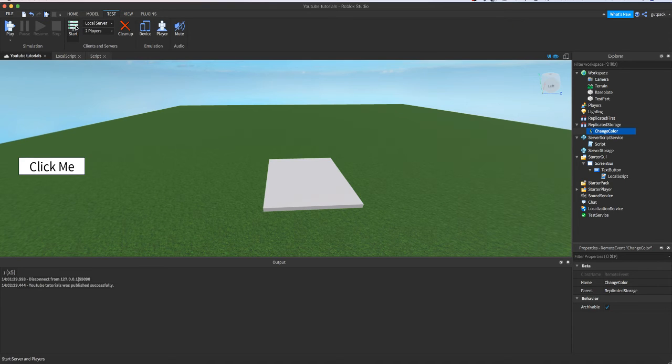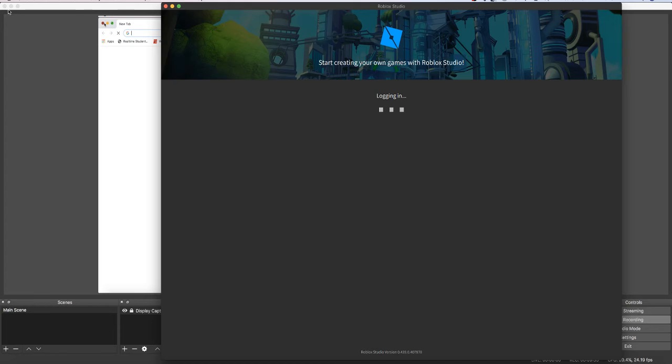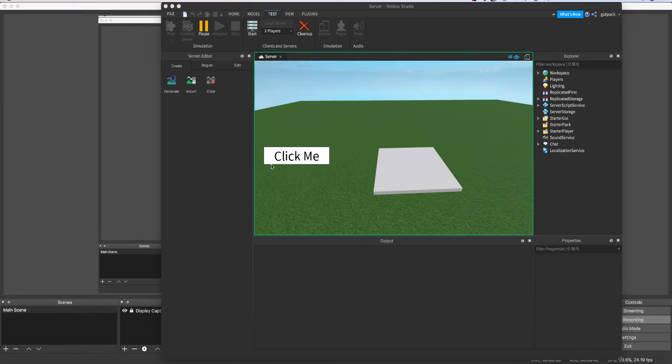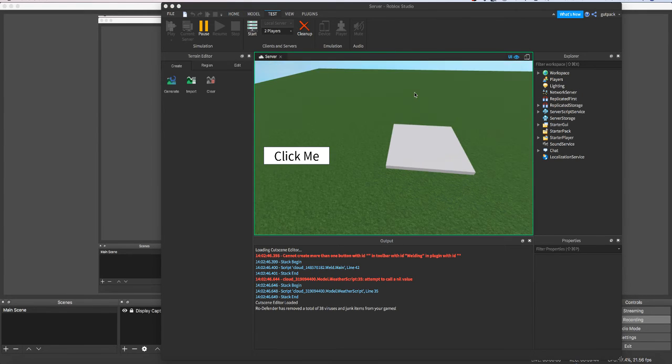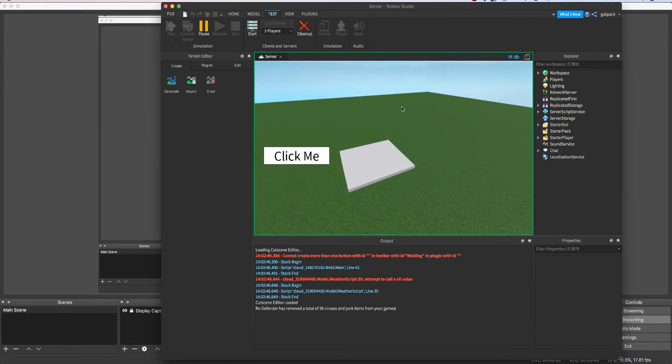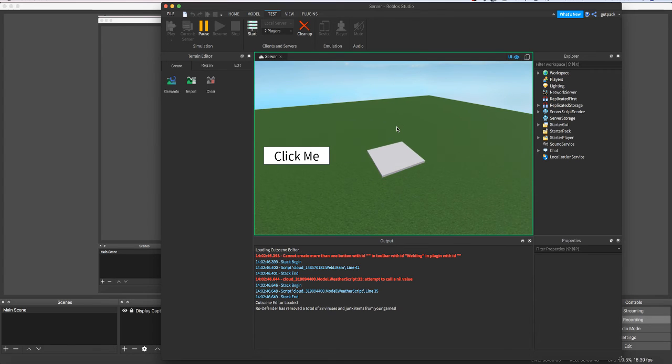I'm going to test this. Open up a server. You'll see that it will show for every player in the game. Here's the server, just loading up.